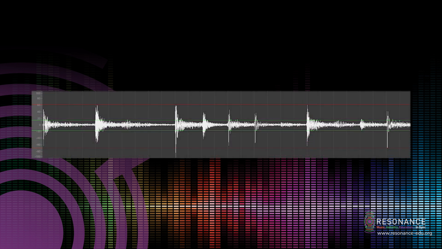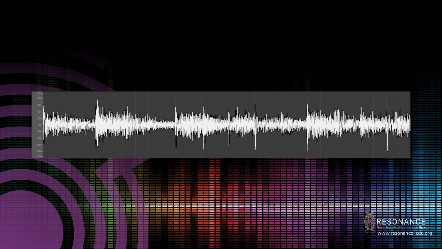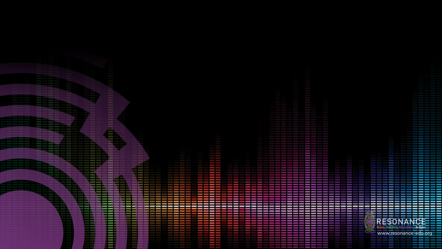Dynamic range is the range of amplitude between the quietest part and the loudest part of the audio. This will vary between recordings and mixes, and sometimes a large dynamic range is desired, like a whisper followed by an explosion in a film soundtrack. It would be unrealistic and not very exciting if the whisper was louder than the explosion. However, there are times where a larger dynamic range is not desirable.